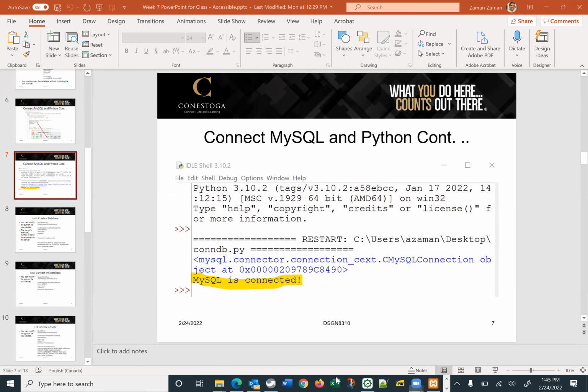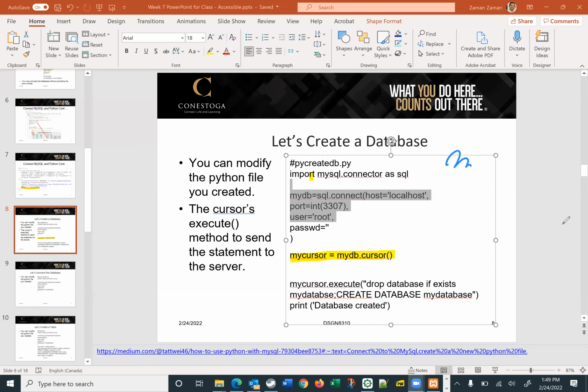So the code segment you can see here is for establishing the connection. This method helps us pass commands to the MySQL server and Python system. And here we can see my cursor execute, and all the code segments you can see are MySQL code.